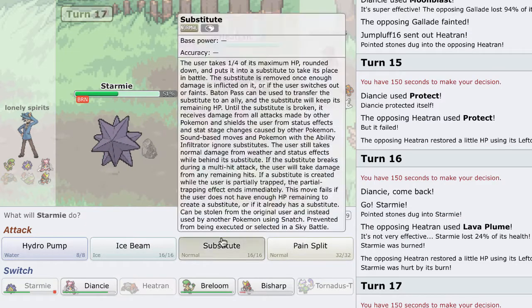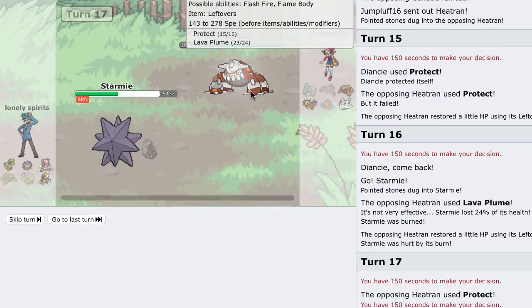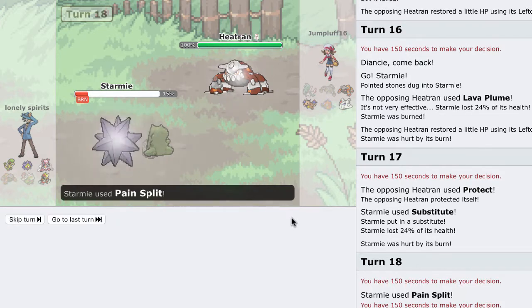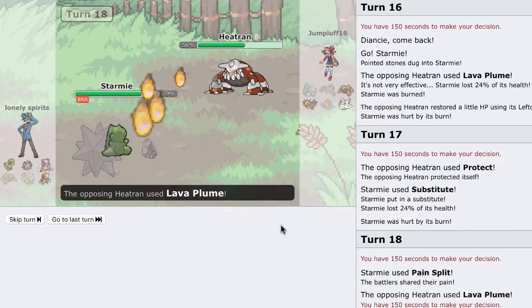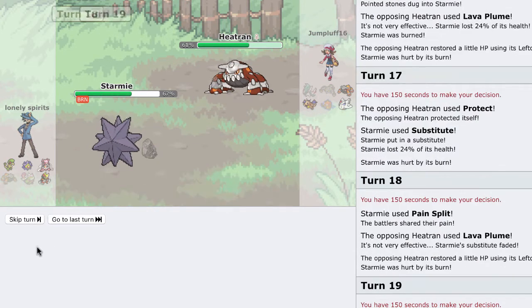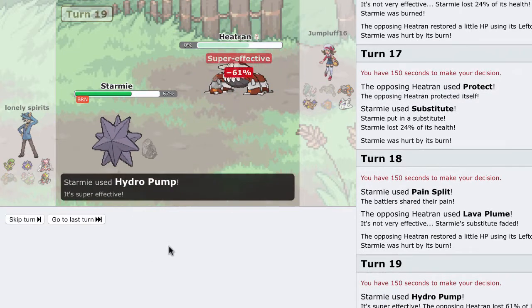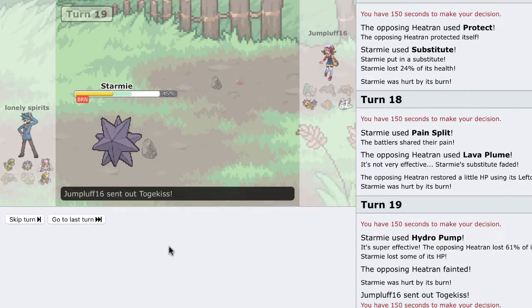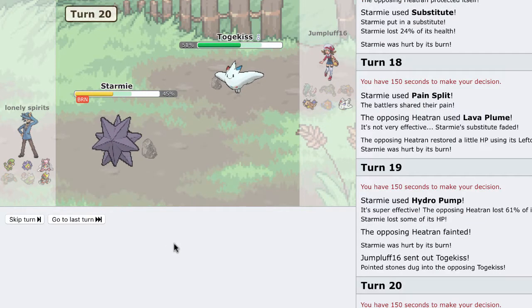I'm gonna go for the Substitute, and then I'm gonna Pain Split up, as I was expecting the Protect right there, so I didn't see any use in going for the attack. And if the Lava Plume hits the same roll that it did last time, it should not break my sub, which will be really good. So I'm able to get off the Pain Split here, get off a big chunk of health, and he does break my sub, but I think I'm right here. I'm just gonna go for the Hydro Pump as he chooses to not Protect. Generally a pattern you see with lower players, the alternating pattern, and he goes to Togekiss right here.